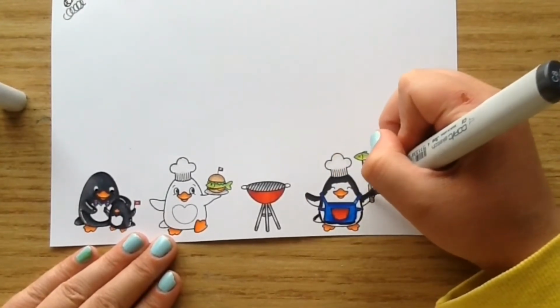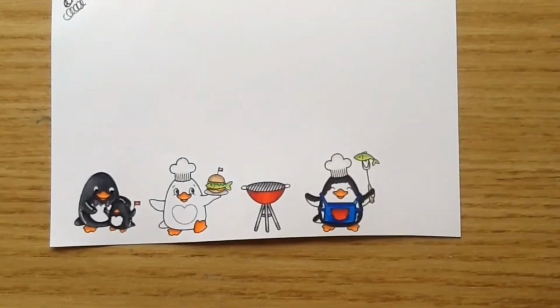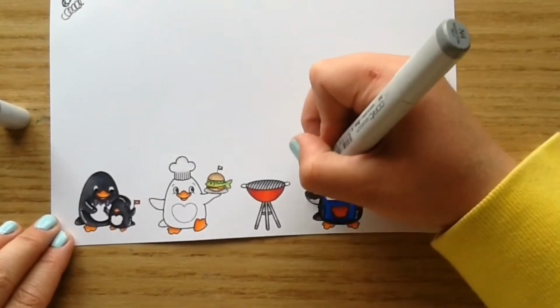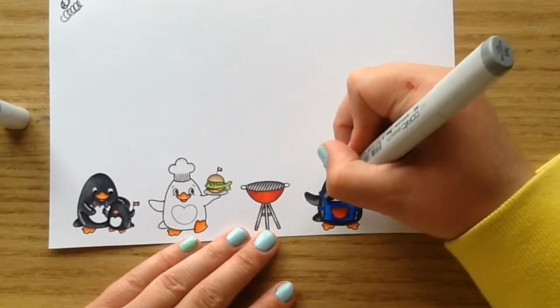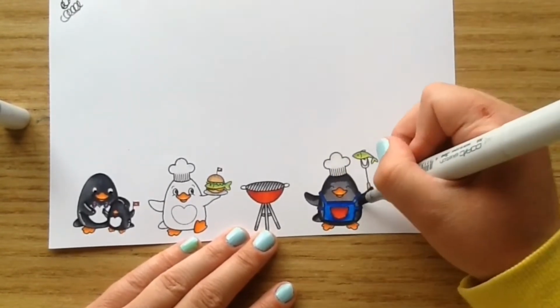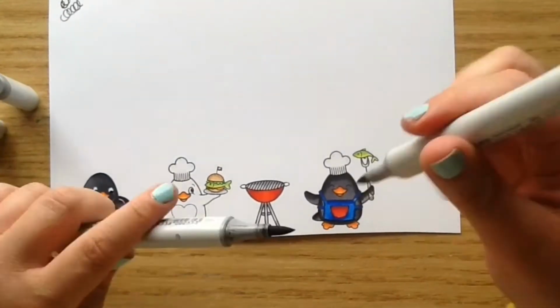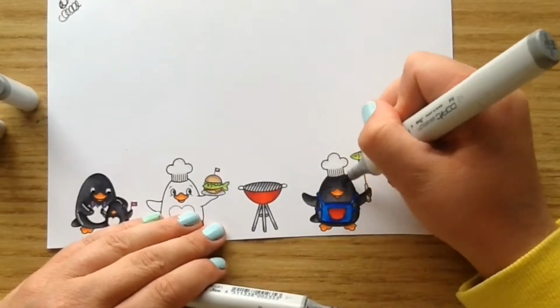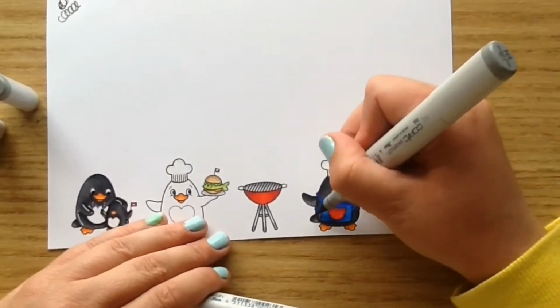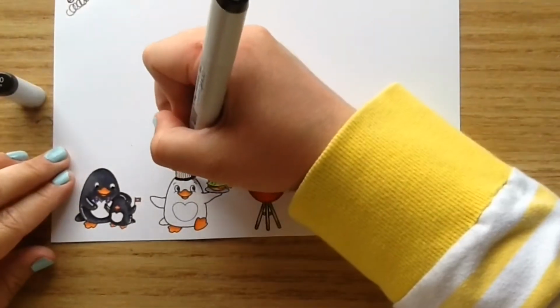And adding in all the shading, and then I'm using C8 to darken that up. And then I'm going to take N4, and then again I'm going to do the tip-to-tip technique with the Copics so that I can get a color in between both of them. And don't worry at all, it will not damage your Copic. You can just wipe it off onto a piece of paper, and many times you don't even need to do that because as you do the technique, it uses up that extra color that you had on it.